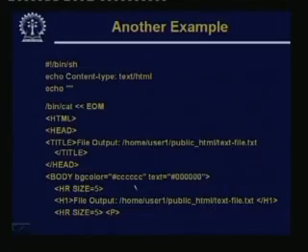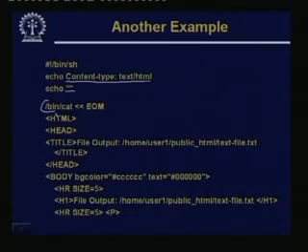Let us take another example which is a little more complex. Here we are composing an HTML file, not text. Here we are outputting Content-type: text/html, then a blank line. Now, since we are trying to output HTML, we have to output all the tags of the HTML also. This we are doing here. See, this statement /bin/cat << eom means you simply concatenate all the statements which follow blindly until you encounter a string called eom.